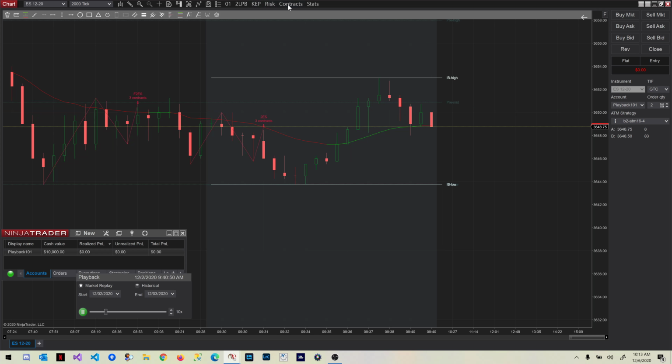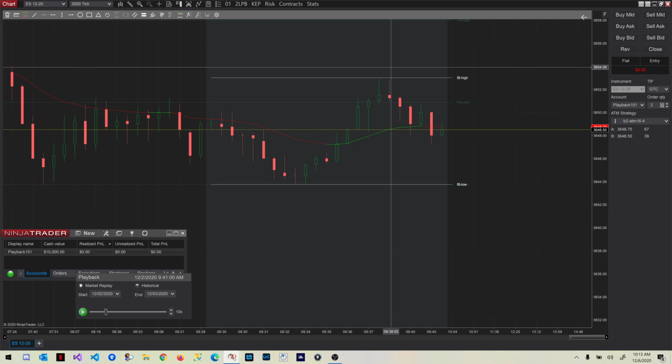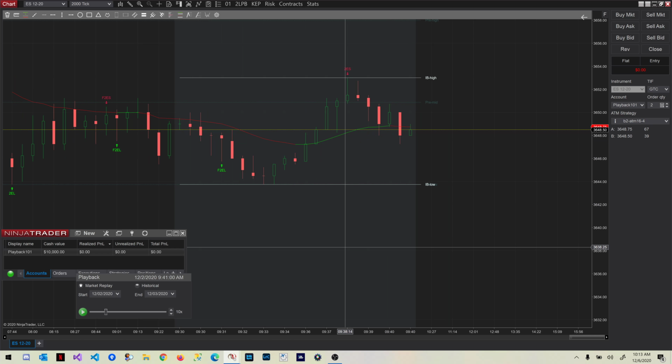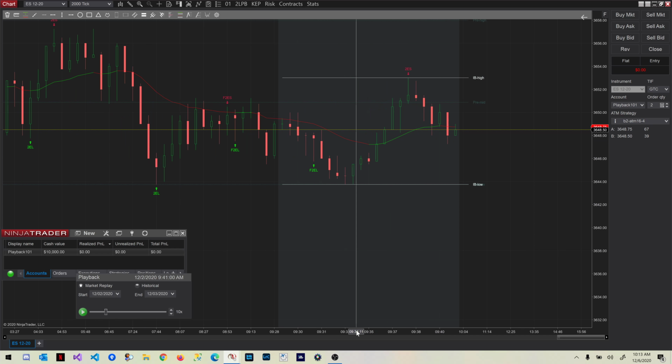And I'm not sure why it didn't show up, so maybe there's still something wrong, because I would have expected a second entry short here, but yeah, there it is. So there's still a little bug in it. I need to fix it before releasing this. But yeah, you can see the lines now, and it makes it a little bit easier maybe for beginners to see the two-legged pullbacks.